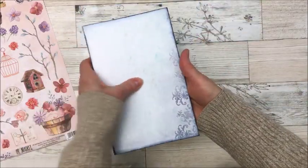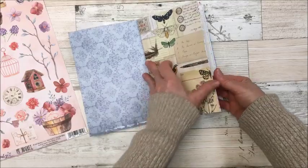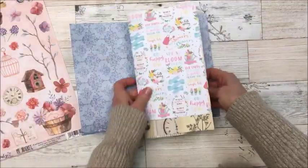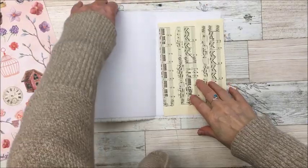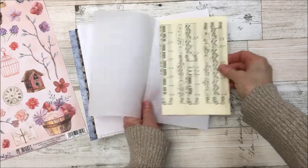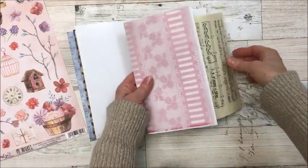So far so good. Sometimes I like to, because this is blue, the next page, if there's any blue in it, it looks nice together. But there's no blue in there, but there is blue in here. So that looks nice together. And this is that onion skin paper right here, and I usually like the next page to be a colorful page, so I think I'm going to put that in front of this red or pinky one.